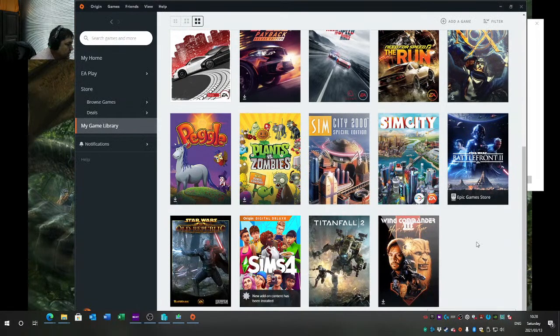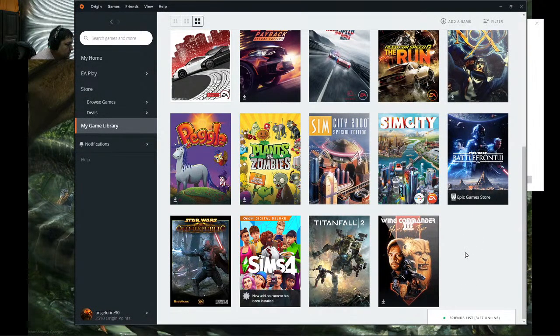But make sure when you do that, that your Origin is completely exited. Do not let it be downloading while you're doing it, because it's not going to work. You exit Origin completely. You copy the games over, and once it's copied over, you log back into Origin, and you say start downloading. It's going to check that the files are there already. If a file is missing, it will download it right there and then. If it doesn't match, it will download it again.